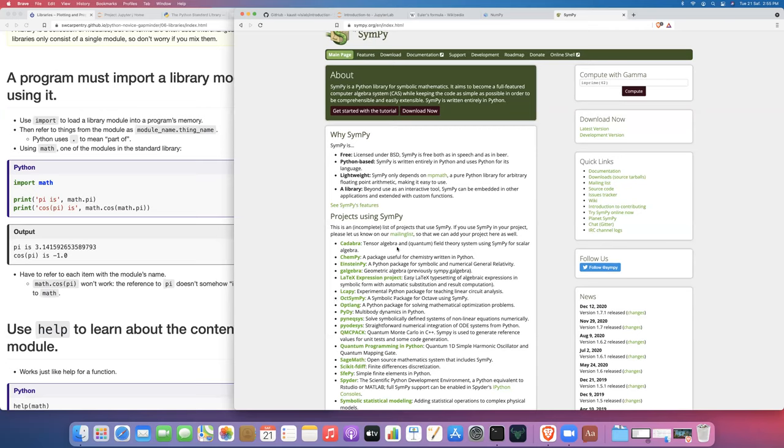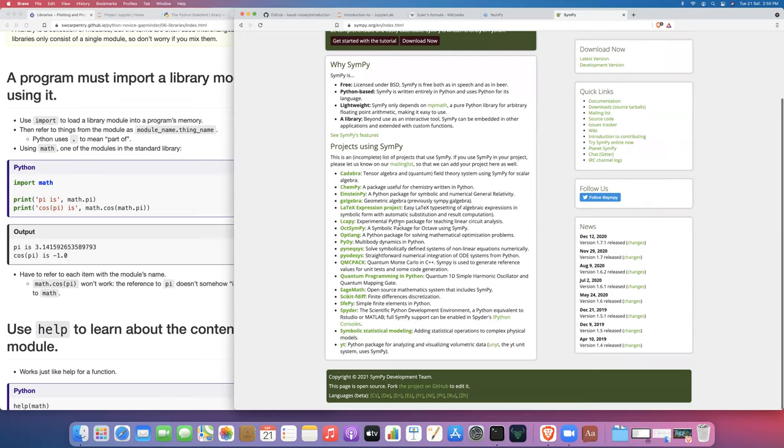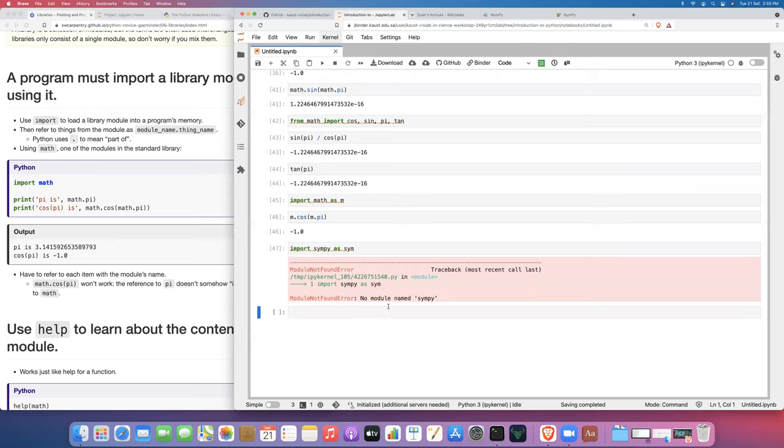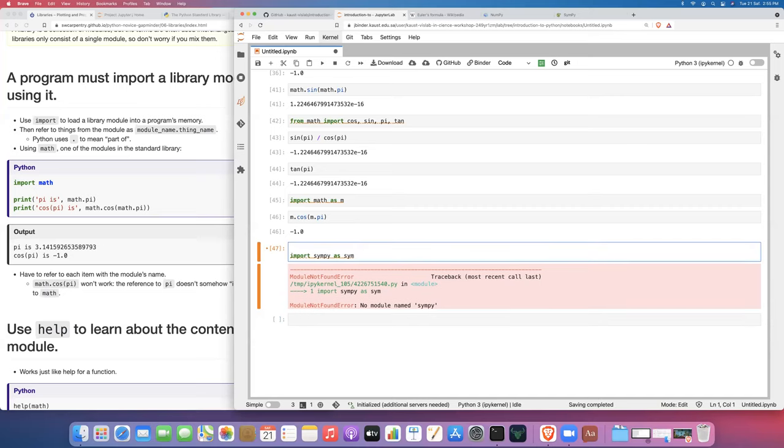But I didn't install it inside of the software environment that we use in this workshop series because symbolic mathematics is not something that is really done in data science. So this is more for other branches of science and mathematics. So it's not installed. And this is the type of error that you will see if you're trying to import a package that has not been installed. So to fix this error, I would have to install the SymPy package and then I could run this code. Import error.